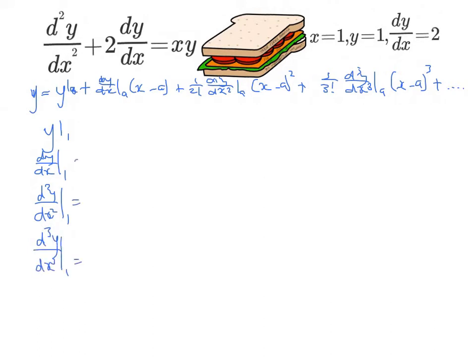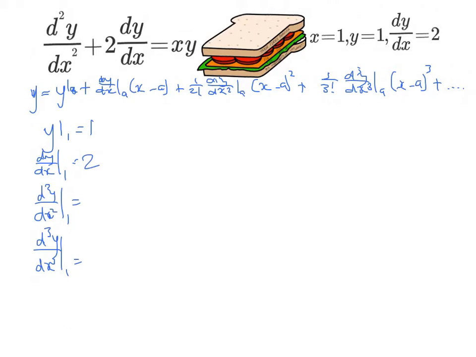Now how much of this are we told in the question? Usually it's the first couple. Yep. y at the point 1 is 1. dy by dx at the point 1 is 2. 1, 2. Halfway there already, and we haven't even done any work. Next bit's pretty easy too.